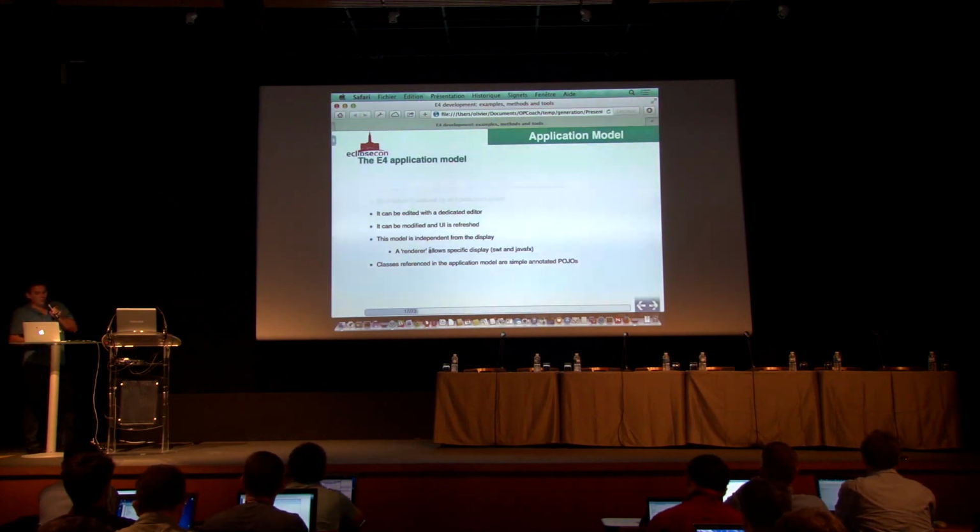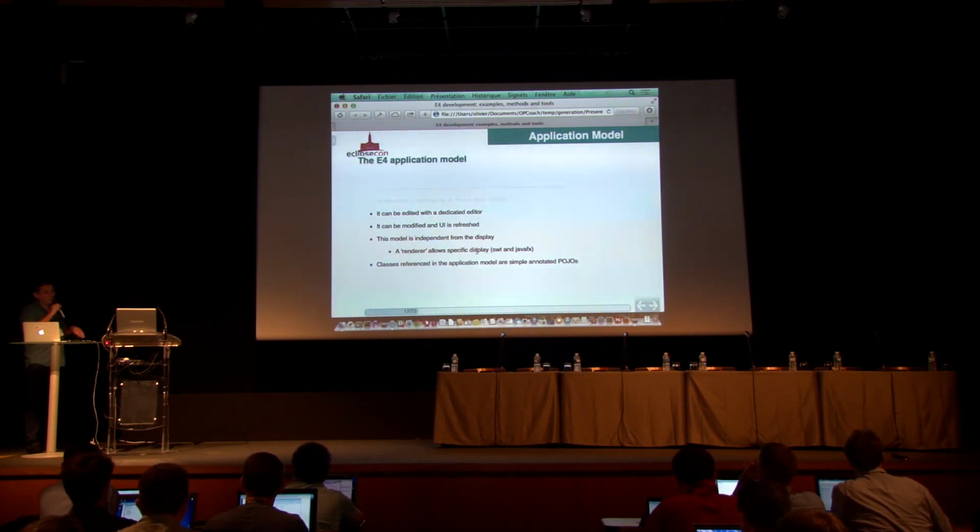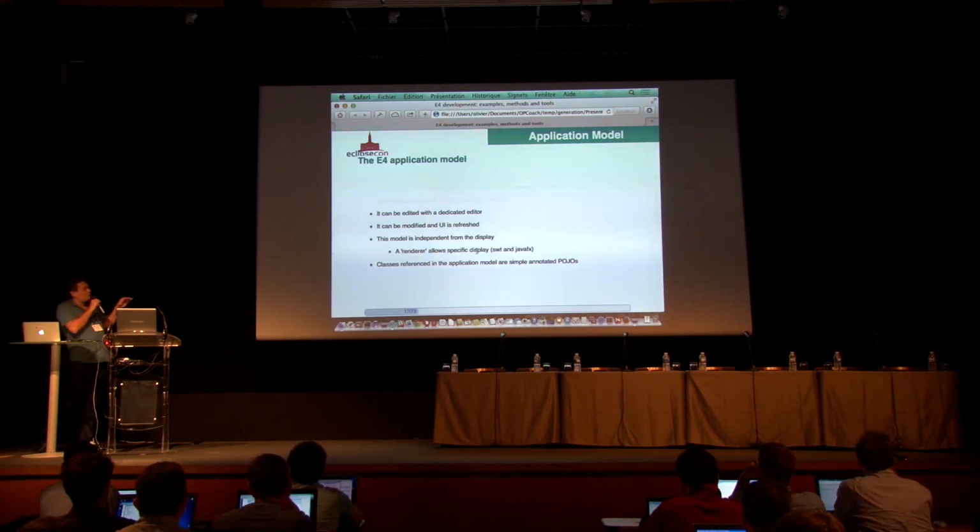And this renderer is UI specific. The application model, excuse me, is UI agnostic. You have a renderer for JavaFX today and a renderer for SWT. The application model is independent of the UI.